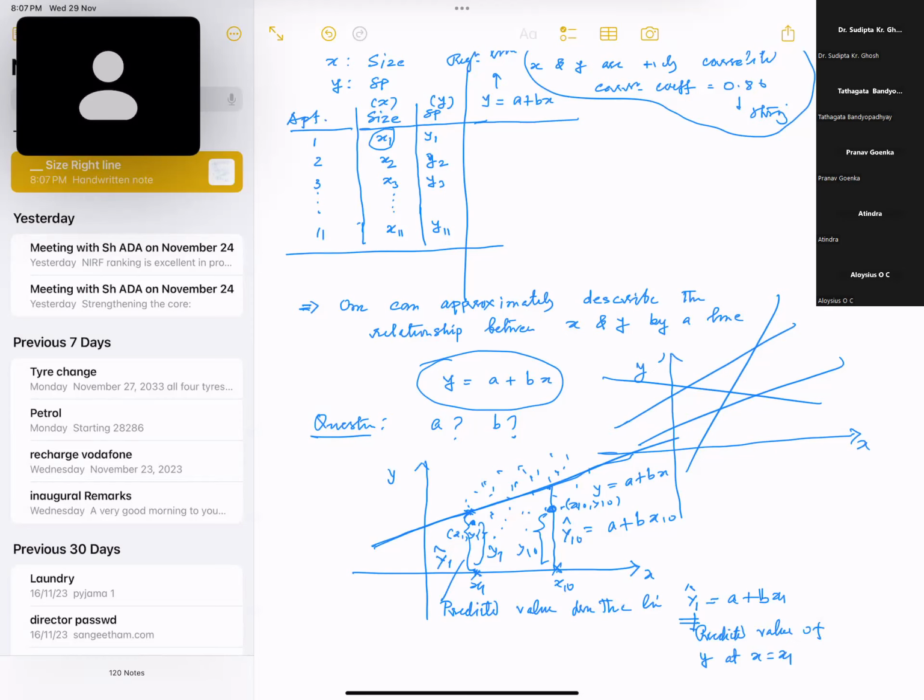Correlation coefficient +1 means you don't have a statistical problem, because if you give me x, immediately I will say the value of y. There is an exact linear relationship between x and y. In most practical situations, you will find the correlation coefficient maybe 0.6, 0.7, 0.8, something like that. So the predicted value and the actual value will be different. If y equal to a plus bx is my regression line, my predicted value y1 hat would be equal to a plus bx1. The predicted value corresponding to x2 is a plus bx2, corresponding to x3 is a plus bx3, and in this way, the predicted value of the 11th observation is a plus bx11. So these are the predicted values.